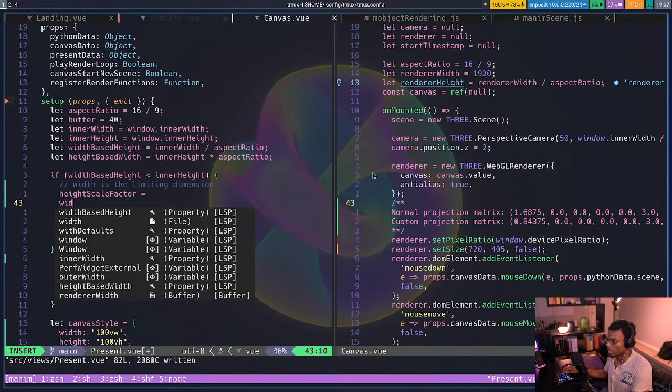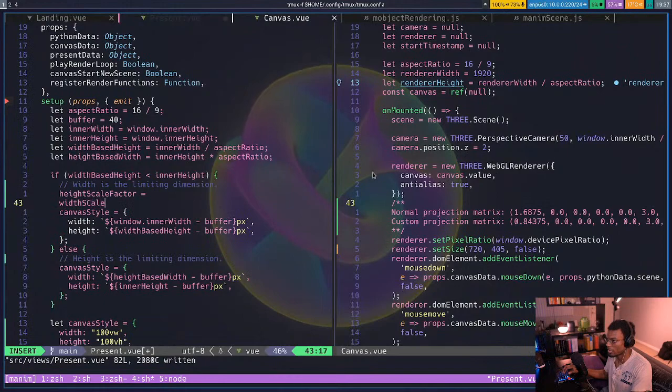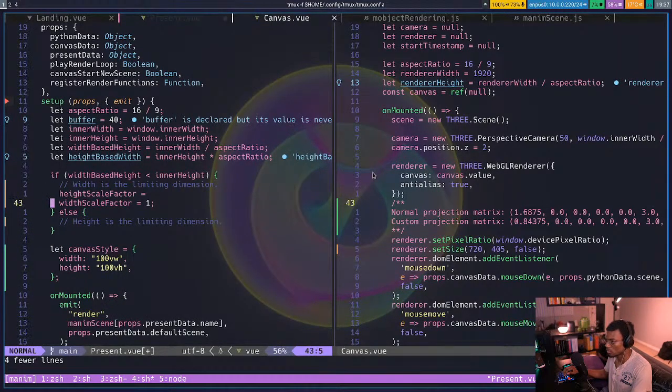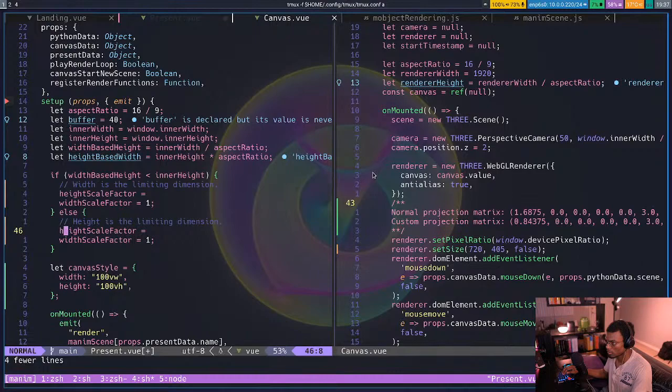Okay, that means the width doesn't have to be scaled at all. Now the height will have to be scaled, at least in that case. Here, this will be one, and this will be something else.